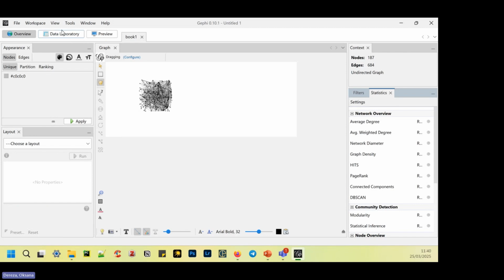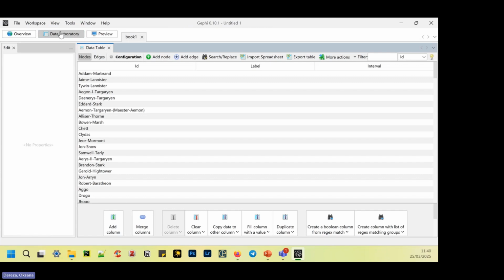So the first thing we have to do here, just because that's the nature of the data, is to go from the Overview tab, which we get to when we open a project, to the Data Laboratory tab. And in this tab, you can manipulate the data, change it if you need. For example, add nodes and edges manually, add, delete, or merge columns, create new columns based on regular expressions.